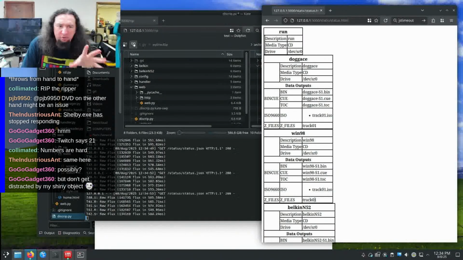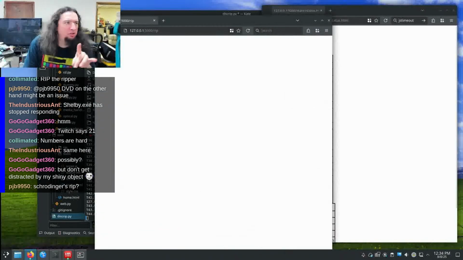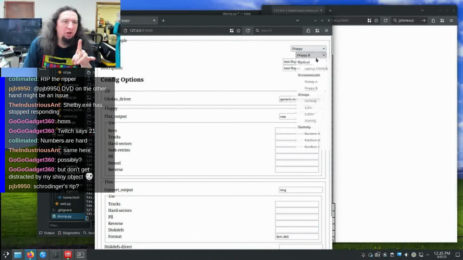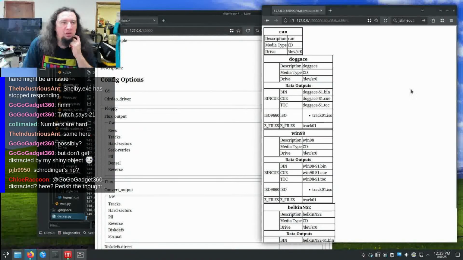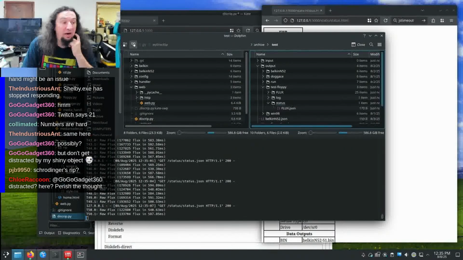So currently, we would end up in the race condition if I attempted to also start a rip on drive A. So that's the problem that we need to solve right now. So we will test that. I mean, I know it'll fail. Right now, it will just straight up fail. That's what we're going to try and fix.